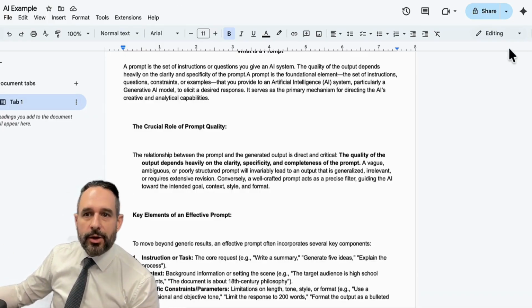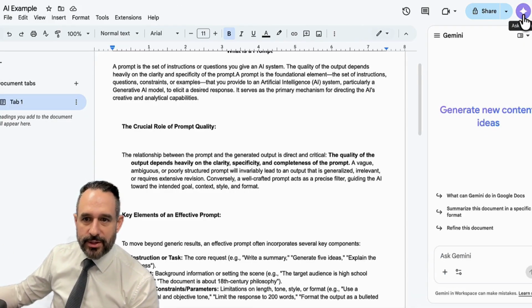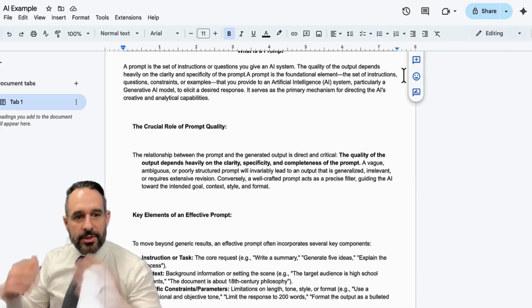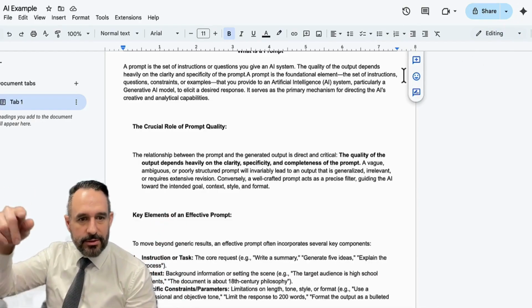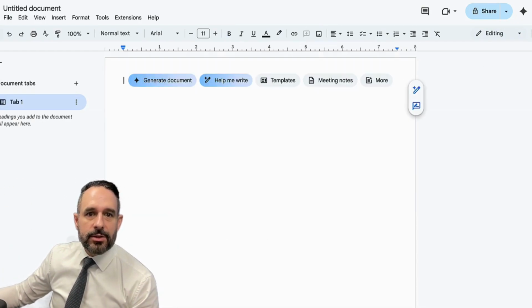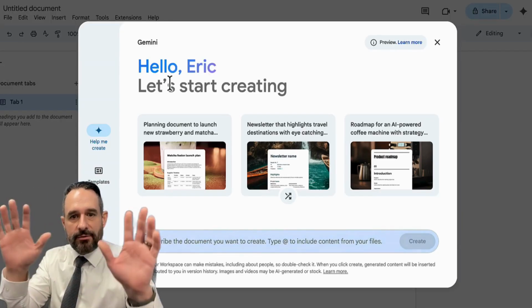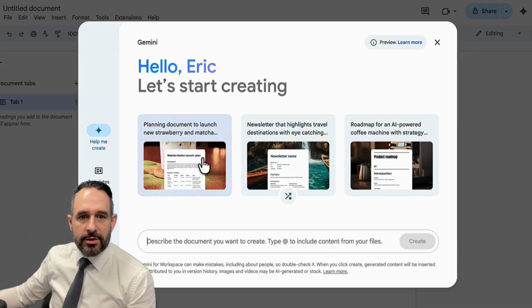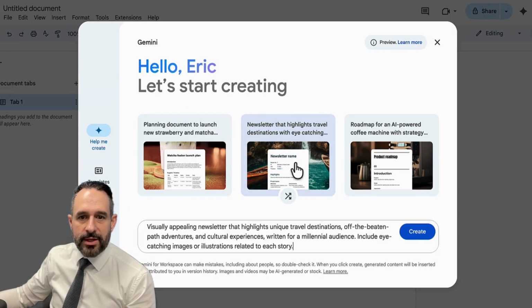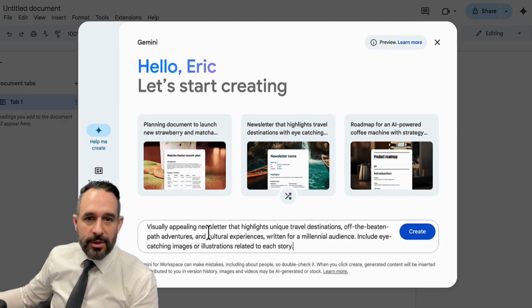So it's already ingraining itself into our practice, which is exactly what we anticipated and we see. How do you know if you have this? In the top right corner, it'll say Ask Gemini, which shows up the Gemini chatbot that's built into now Google Docs. In addition to it, if you're creating a document, you can just hit Generate Documents. They have a nice visual of getting you started. So if you wanted to look at any one of these that exist, when you click on it, it'll show you an example prompt that you can use.